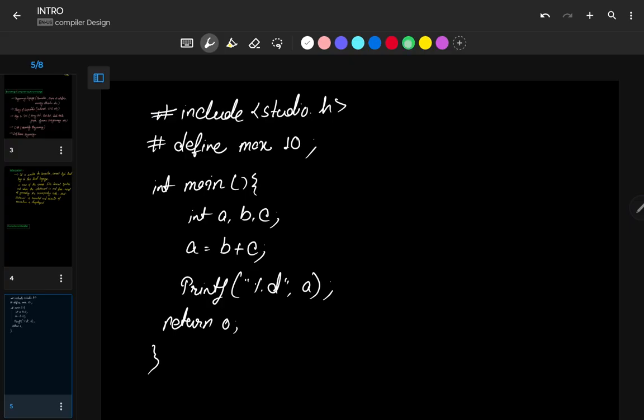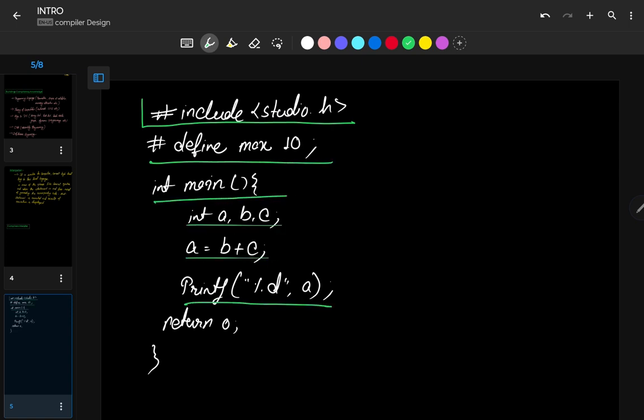Every line is an instruction. In an interpreter, these are all the instructions, every single line.